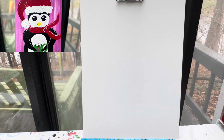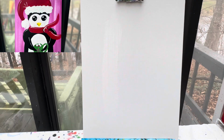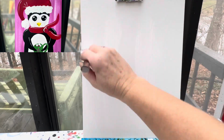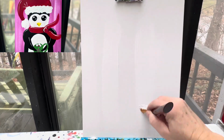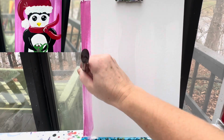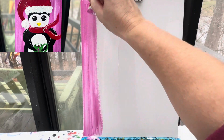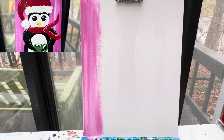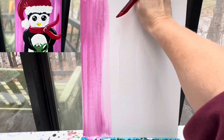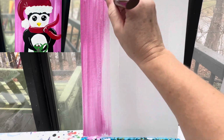So let's get started. I'm gonna make my background a light pink, so I'm just gonna start by making some stripes of white on my canvas. And then from there, I'm gonna take that pink color and run it along those edges, top to bottom. I want some areas to be lighter, some to be darker, which is why I added the white. So cover your whole canvas in with top to bottom brush strokes.